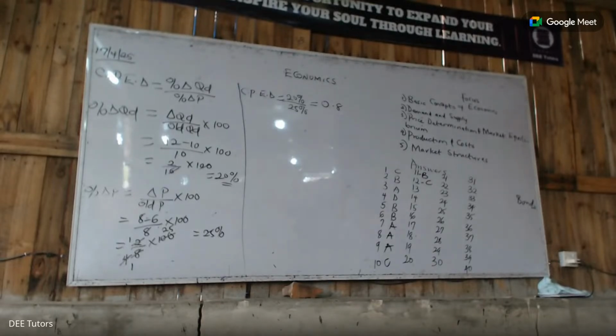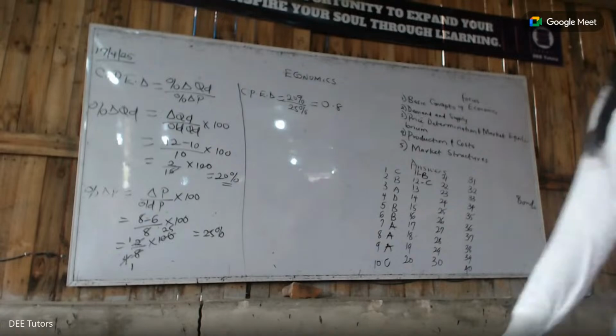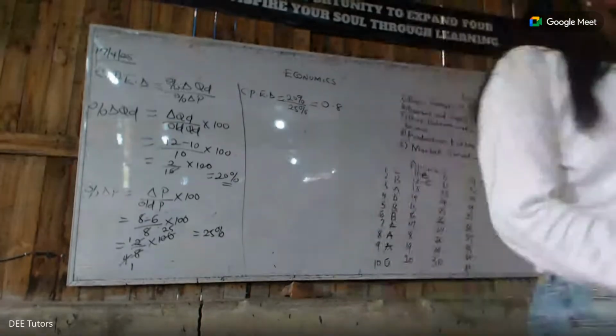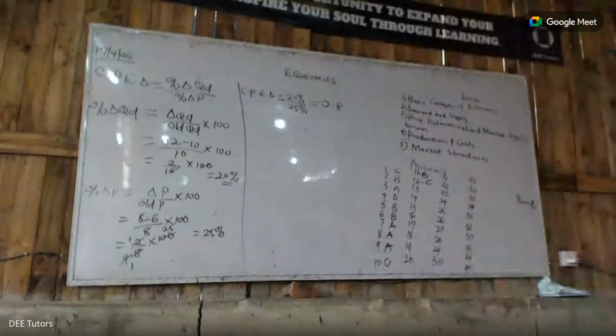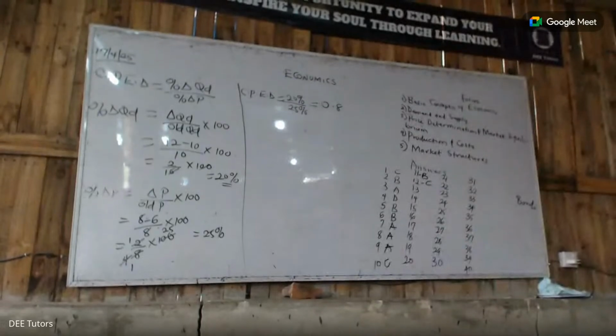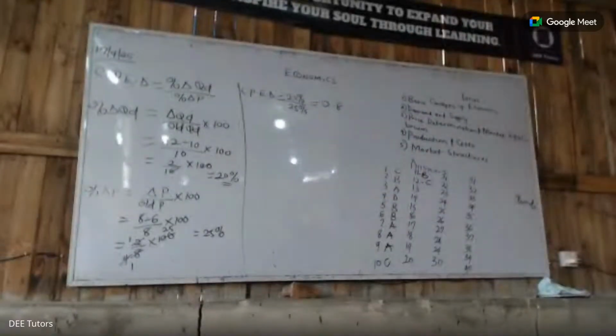Then markets according to price. We now have perfect and imperfect market. So what is a perfect market? Anybody? I was expecting us to be boiling, as if you actually prepared for this. What is a perfect market? Those are the conditions that are necessary. What is the main definition?